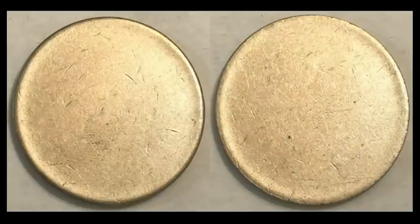So what do we have here? It looks like a blank disc of some sort, but what we have is a blank planchet. And just looking at the images, it could be anybody's guess. Is it a nickel, quarter, half dollar? It's none of those. This is actually a 22.7 gram blank to an Ike dollar.